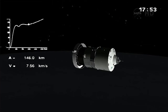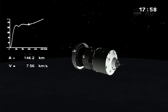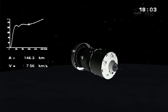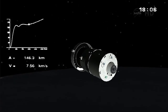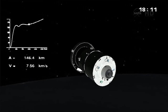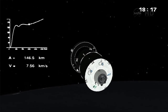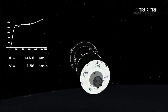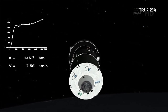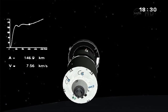Okay, so we are in what they call a ballistic phase. Also, I think a barbecue phase, which you can see because the ATV is turning on herself. Why is it turning? We're going to have a very long coast phase, and some parts of the spacecraft, the upper composite which remains, may be in contact with the sun. So to equalize the thermal loads, you put the upper composite in a very small roll mode, what we call barbecue, so that you don't have the same point always aiming at the sun and another point always in the shade, which would create a disequilibrium in the thermal loads.